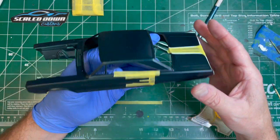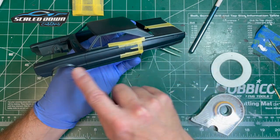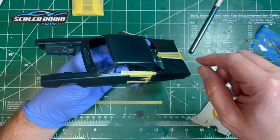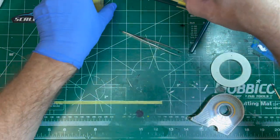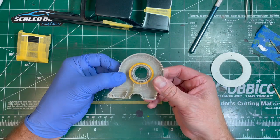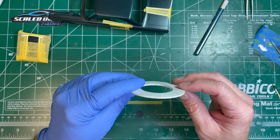All right, so I got the first section taped off, and then I'm gonna tape off some of the border pieces too to kind of highlight that as well. So let's go spray this first, and then we'll keep going with masking and painting. So for my masking tape, I'm just using the Tamiya, the 6mm and the 18mm, and then just some Tamiya vinyl tape as well. And this is the 2mm.